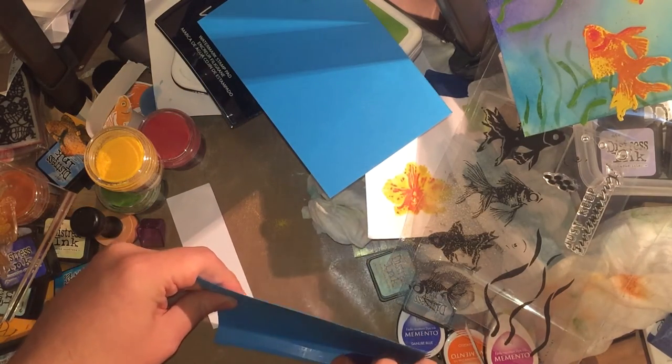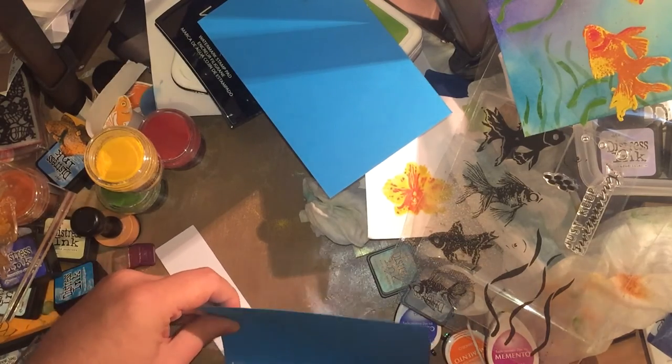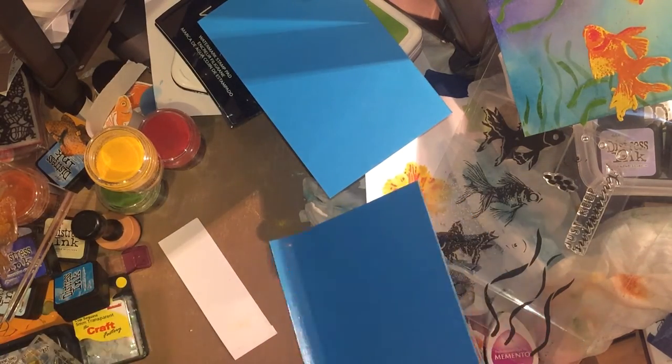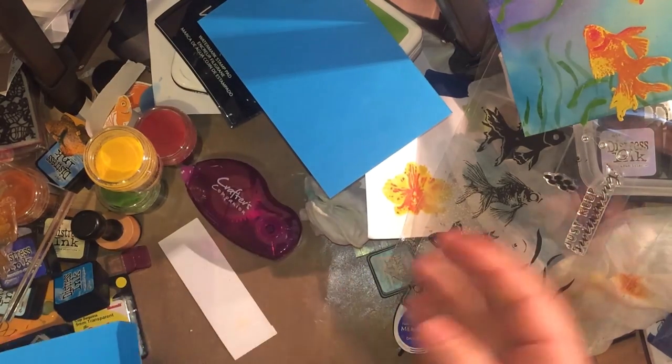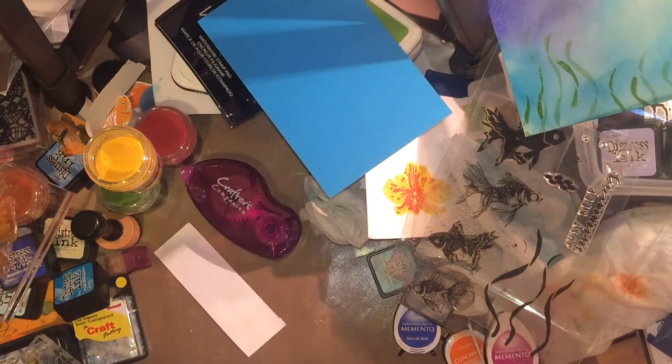And if you can see, I don't know if you can see, the joys of filming in HD, if you can see the surface of my craft sheet, you'll see why I can't be trusted with embossing powders, because I'm so irresponsible with them.